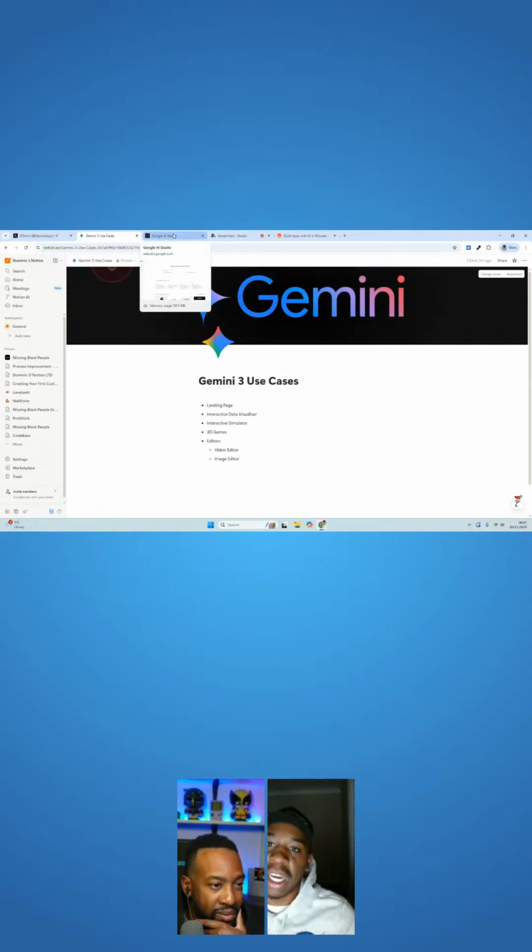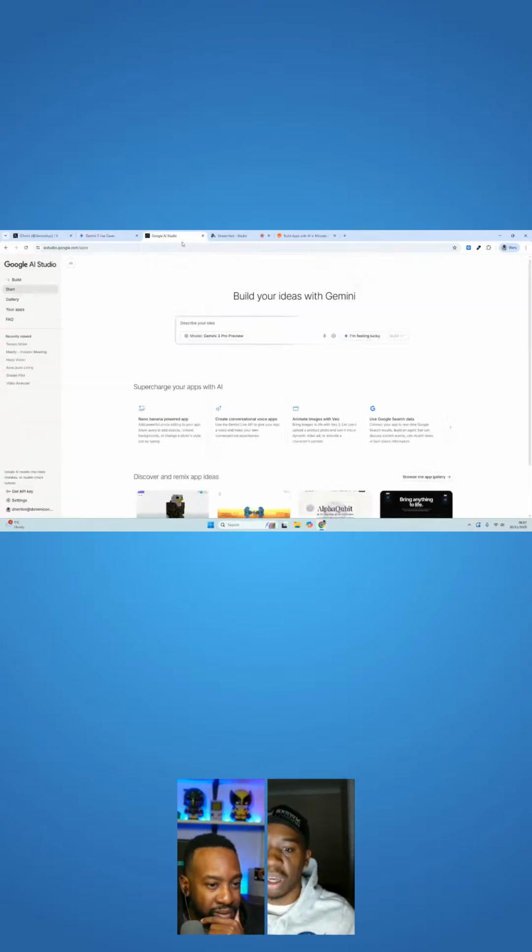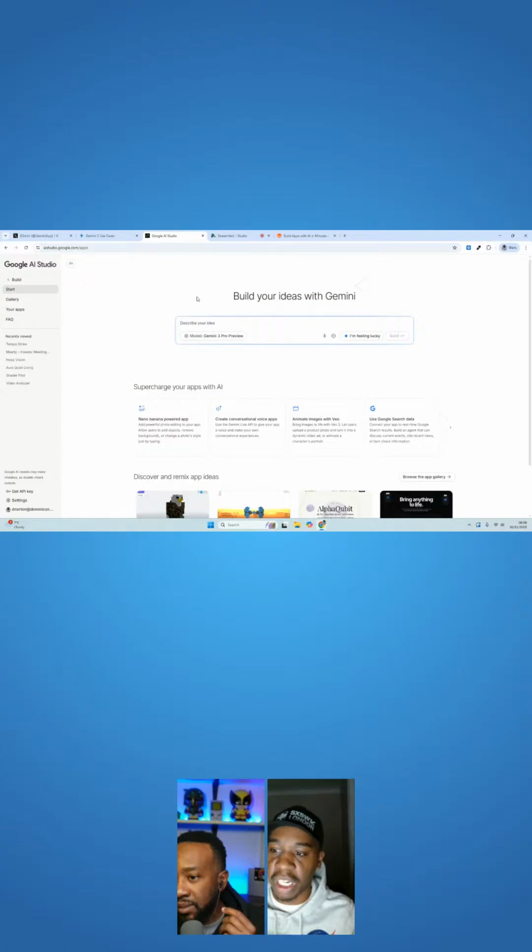I think I like the interactive simulators where, if you're a physicist or a student, or some kind of scientist, you can create an interactive simulator of bacteria where it has different variables. You can change the variables and different things happen on the screen. So I think a lot of that stuff's really interesting.